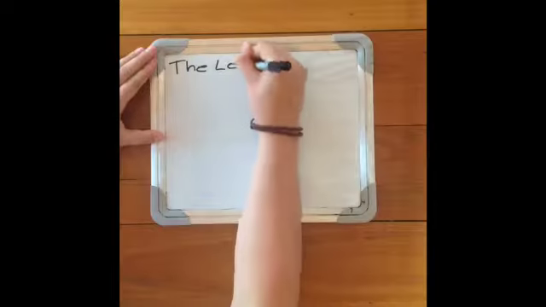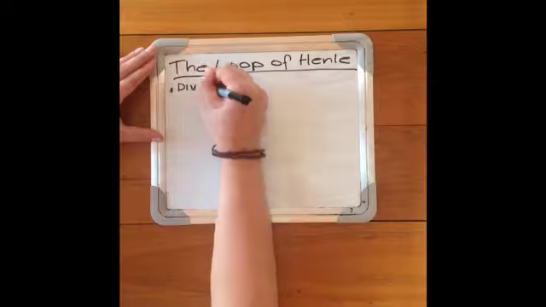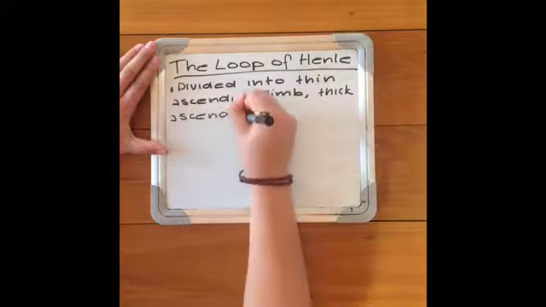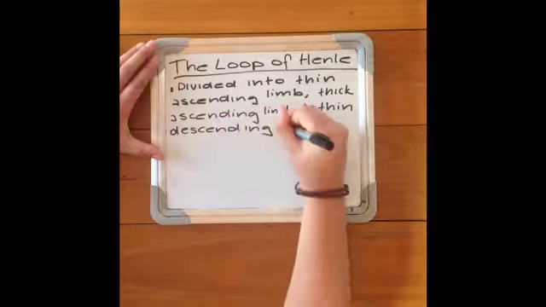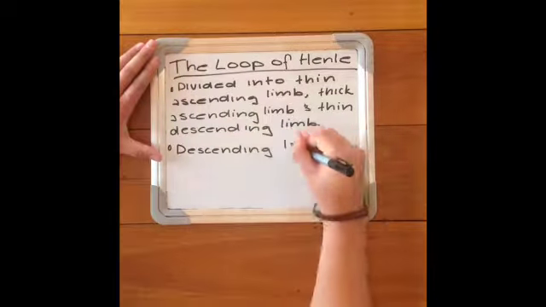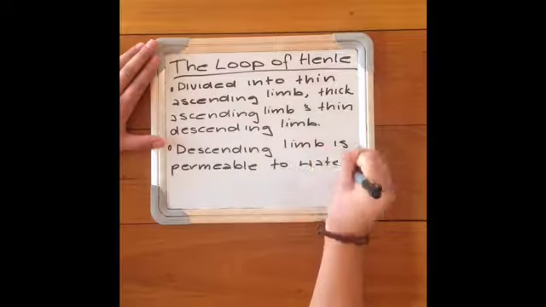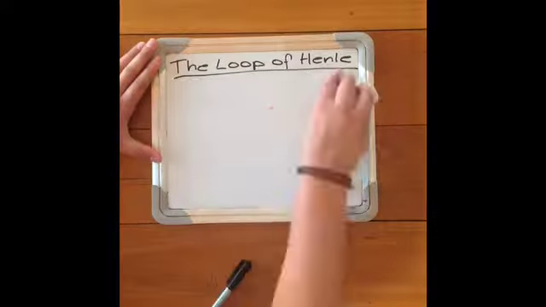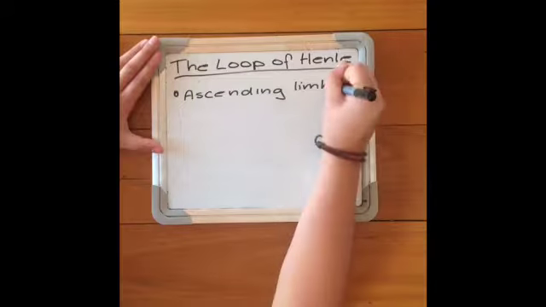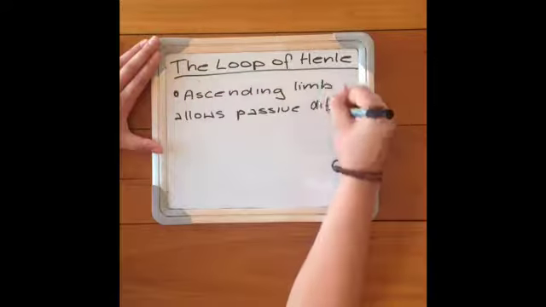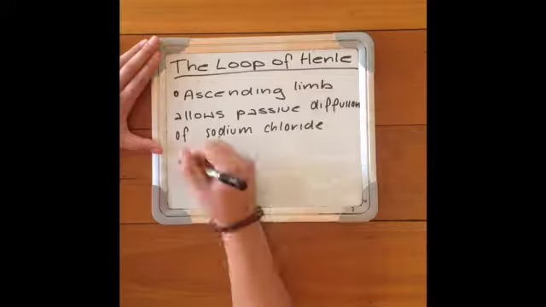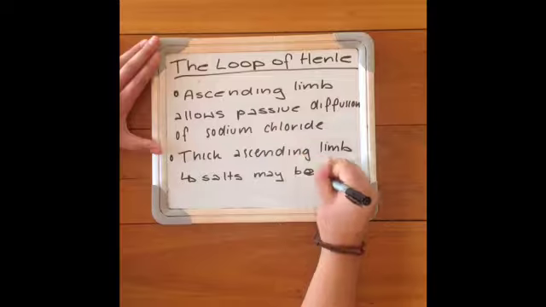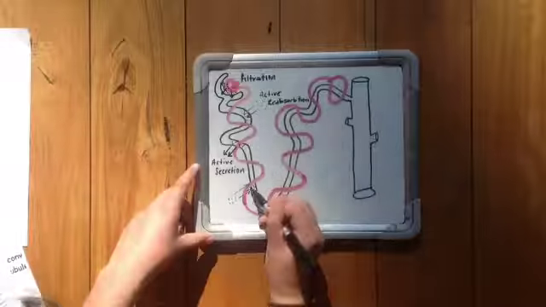The loop of Henle is a U-shaped tube, and it contains different segments in which to perform different functions, divided into the thin ascending limb, the thick ascending limb, and the thin descending limb. The first segment of the loop, the thin descending limb, is permeable to water, allowing passive reabsorption to occur. As the filtrate moves through the thin ascending limb, sodium chloride diffuses out of the tubule into the surrounding tissue of the salty medulla. In the thick ascending limb, the tubule wall can affect further removal of salt even against the concentration gradient in an active transport process.